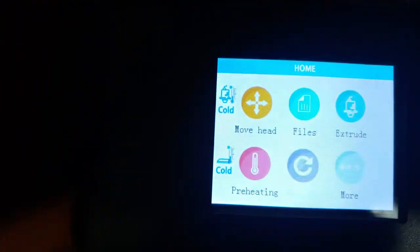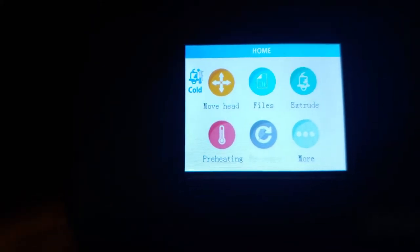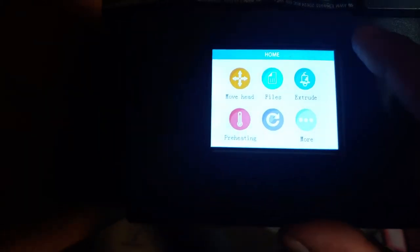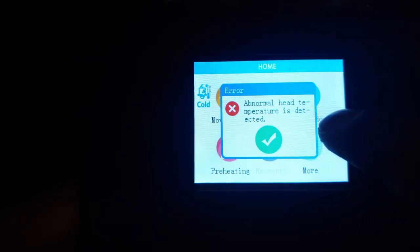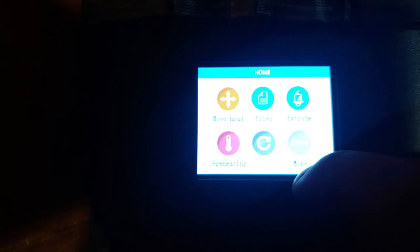Weird. It's never had those lights before. I wonder what that is. Now they're gone. Okay, so it's not cold. Weird. Normal heat temperature is detected. Uh-oh.